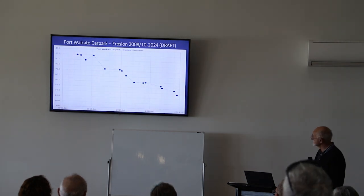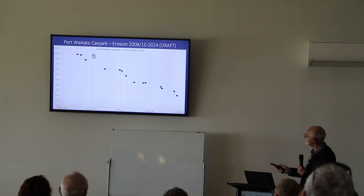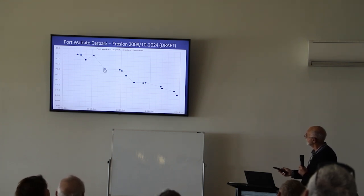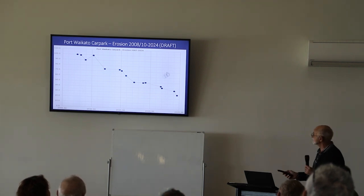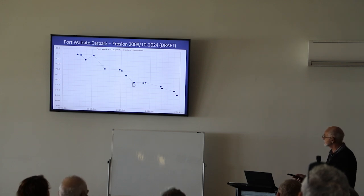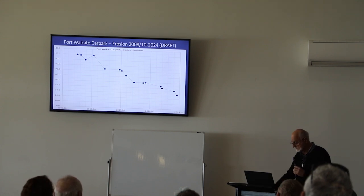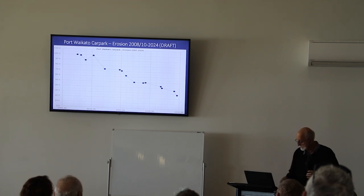When you look at the rate of change over time, which is quite interesting as well, and for reasons I'll explain later, you can see it's fairly stable out here. And then a minor blip of erosion in 2008, and the shoreline went back out again. Then all of a sudden we had an erosion phase where it went back about 25 metres in a couple of years. Then you can see a quiet period of a couple of years where the shoreline hardly changed at all. Then another erosion phase, and coincidentally very close to 20-25 metres of erosion again. Then another quiet phase, and since then we've had another 20 to 25 metres of erosion. So we seem to have these phases or pulses of erosion, followed by quiet periods, and then another period of erosion.